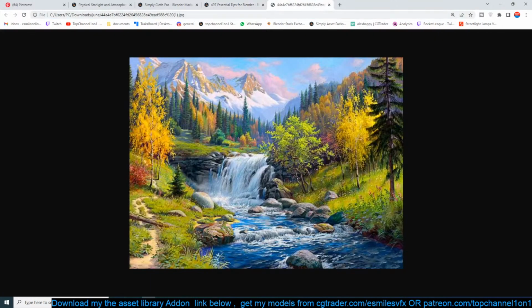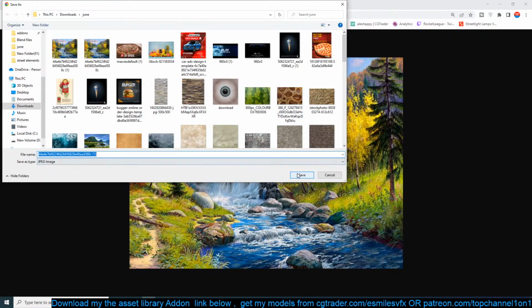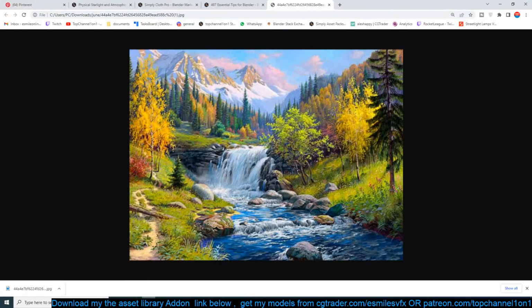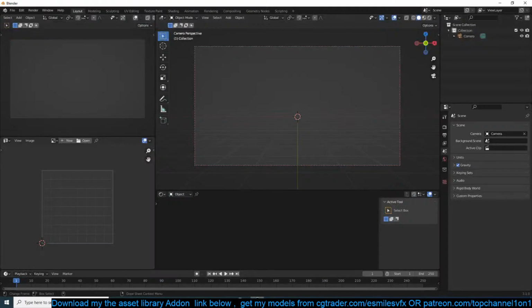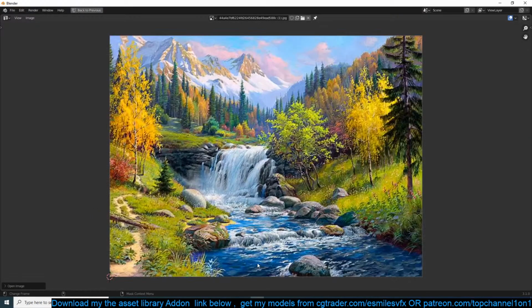Okay, so we're going to be making this scene here, or at least attempting to make this scene here. At first glance, it looks a bit complicated, but we can structure it, break it into small structures, see how we can approach it.